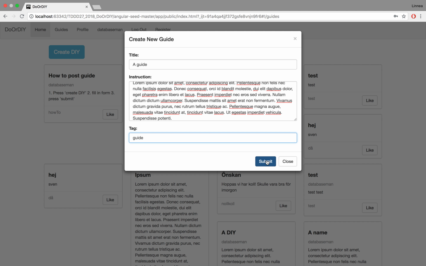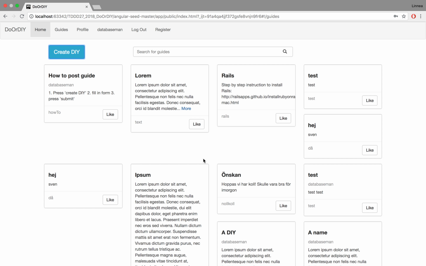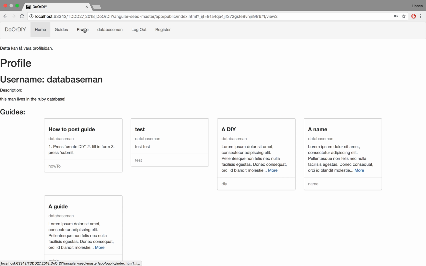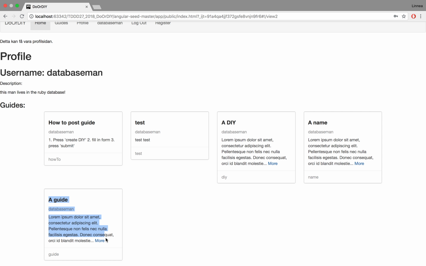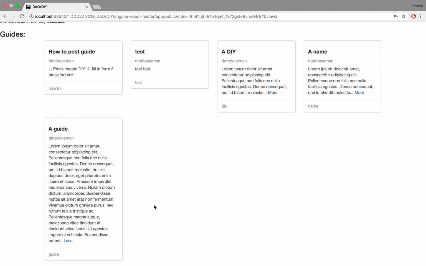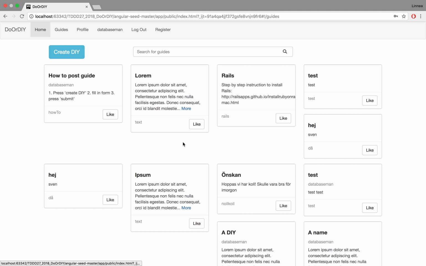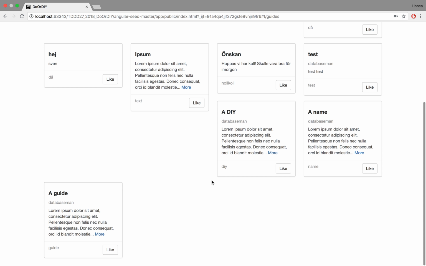So then we can submit that guide. Now it's been added. And if we go to our profile page, we can see all the guides that we have created. And here we can see the most recent guide that we created just now exists there. And also here.